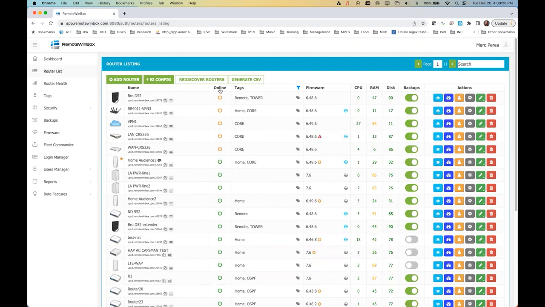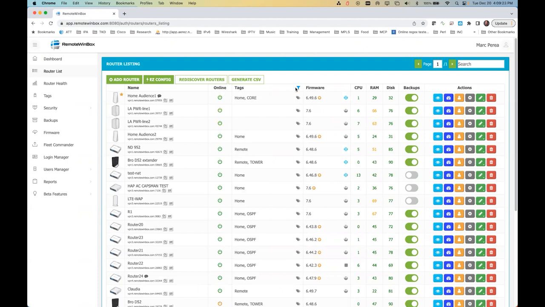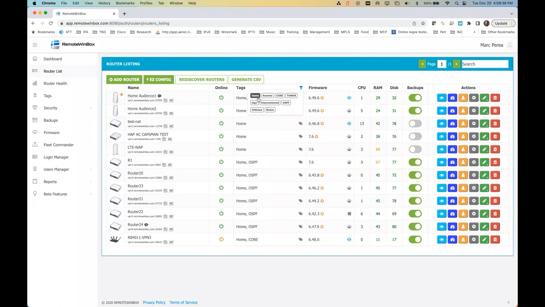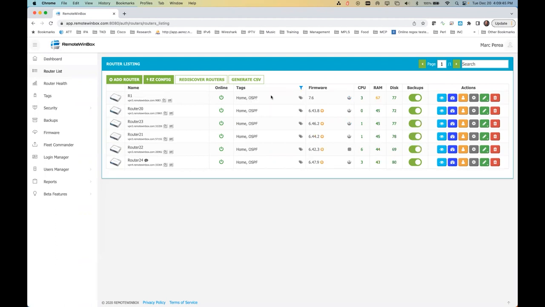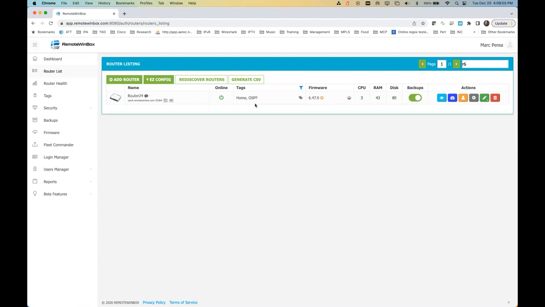So if I switch back to online routers here, one of the nice things about our dashboard is that there's a super search. I can search by MAC address, serial number, system identity, IP address, and tags. So I can sort and filter here and say, show me all of my home routers that are also running OSPF. I can filter there and it drops down and shows me those router infos. And if I added a note, that's also searchable here. So you'll see I can jump into the search, put R6, and there we go, we filter down.